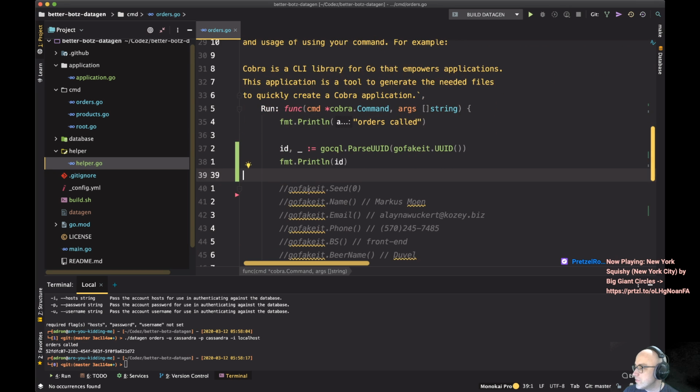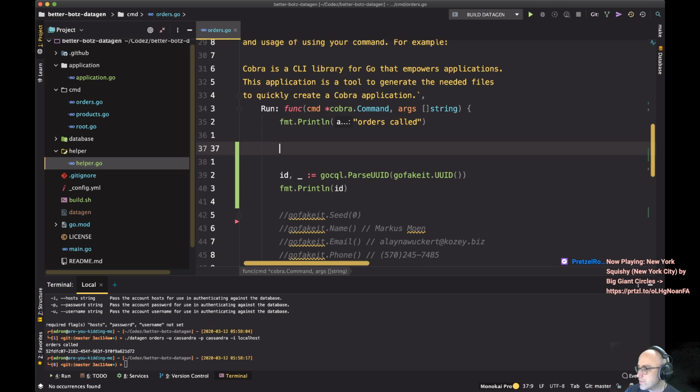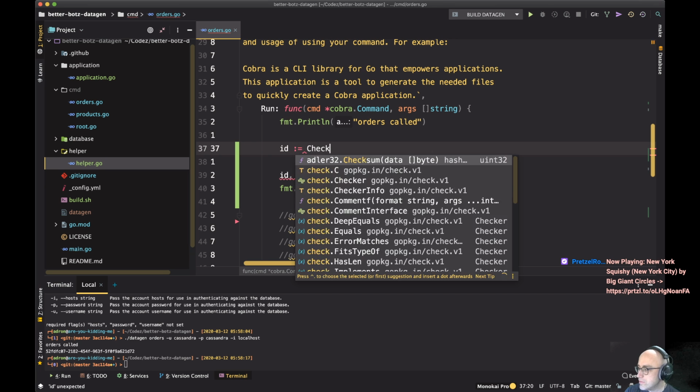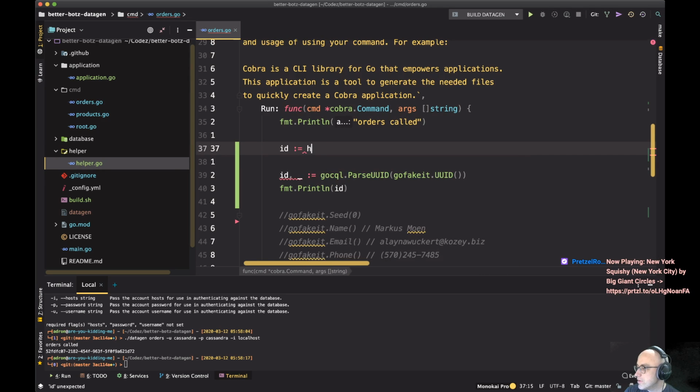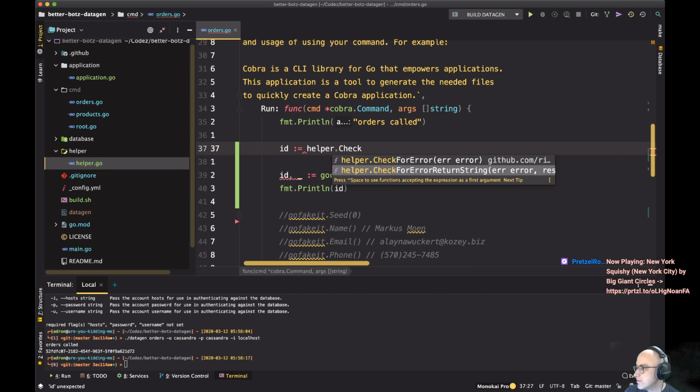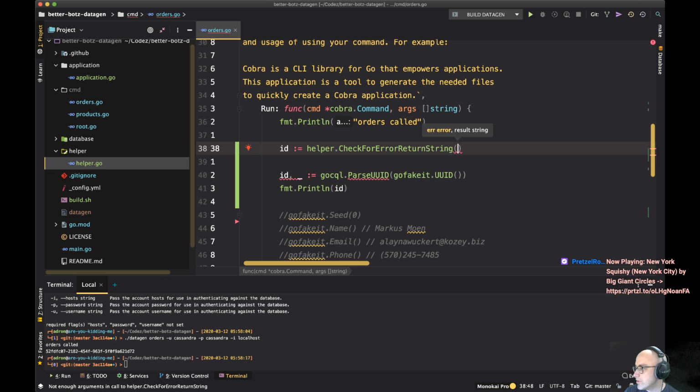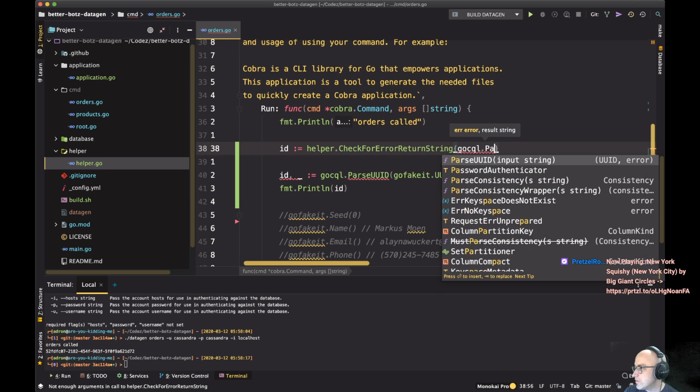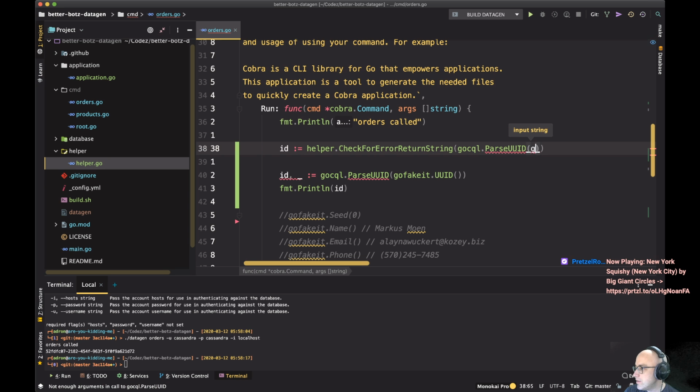Beautiful. So here, we're gonna do this. ID is equal to check. Whoops. Helper dot check. Return string. We're gonna do go CQL dot parse UUID. Go fake it.